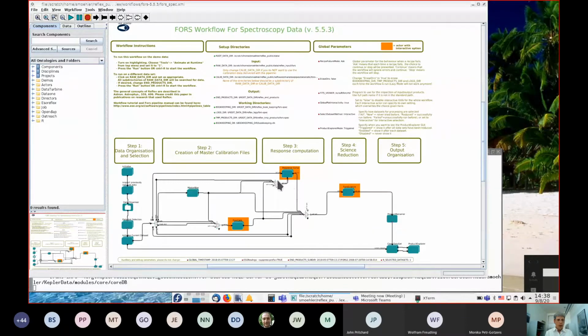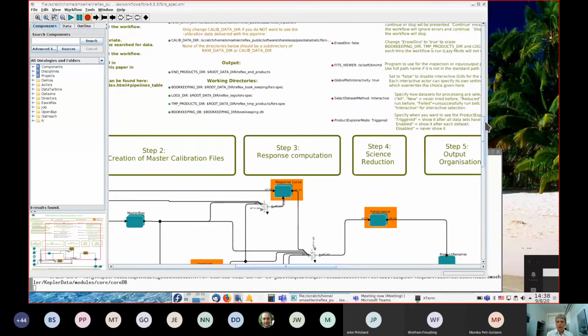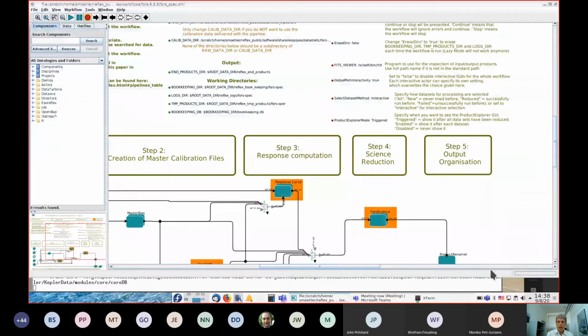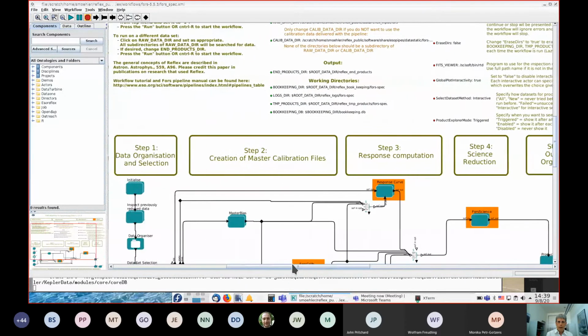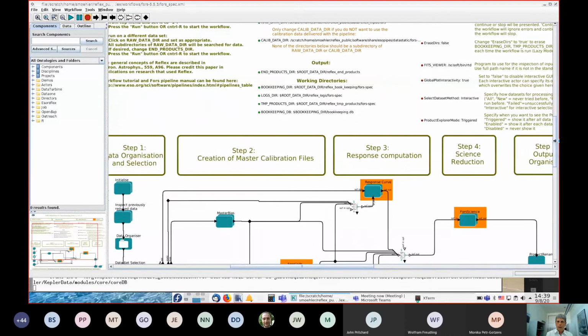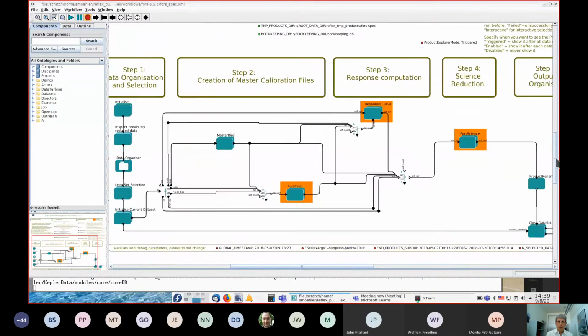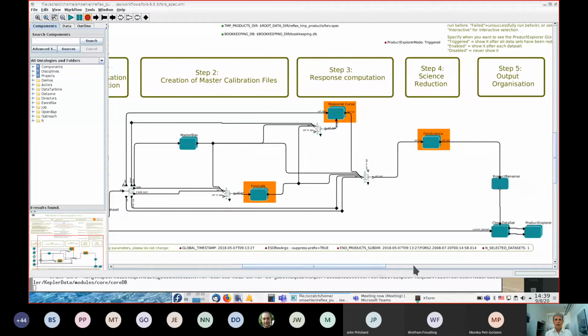So now coming to the workflow itself. Let's see if I can make this a bit bigger. Okay, here you have just the initialization, which you have every time, and there's nothing you can do about it. Here you have the possibility to run the Product Explorer that usually comes at the end, namely over here.